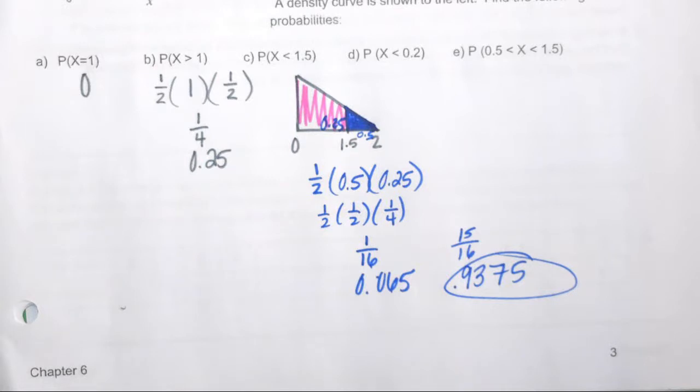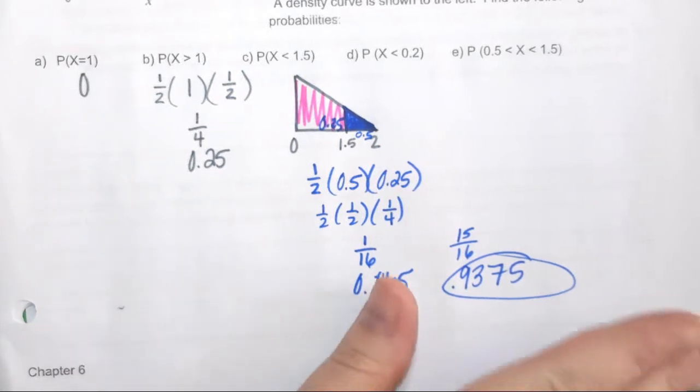Could you have found the area of the trapezoid would be a good question, and I bet you could. That would require knowing the length of the other base. If it's a proportion, you could just find the height that way. Yeah, you could. I still think it'd be easier to do 1 minus the triangle though. But regardless, we're just finding the area and you did that in geometry. I'm confident you can handle that. Move on to the next page.